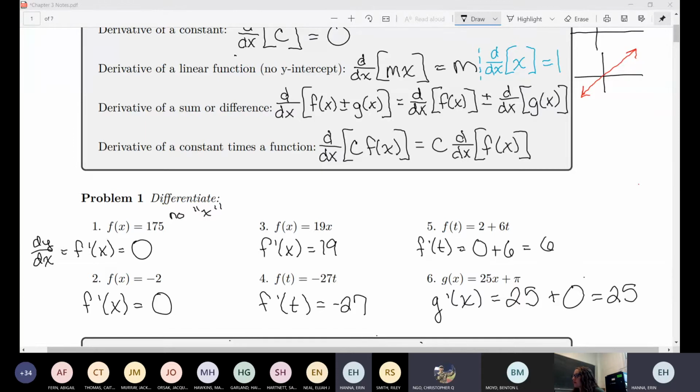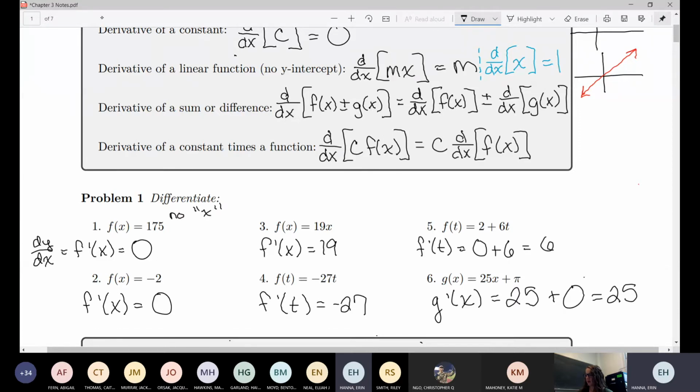Will there be a case where the b is not equal to 0? What capital B are you talking about? She means like the constant, I think. Oh, so the derivative of a constant, just a number by itself, is always 0. The only time it's not going to be 0 is if there's a variable attached to it. If it's just a number by itself, always going to be 0.